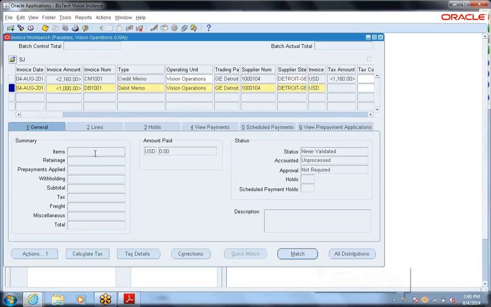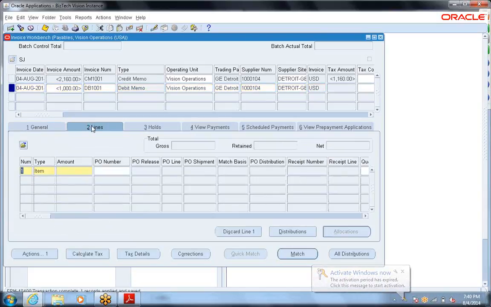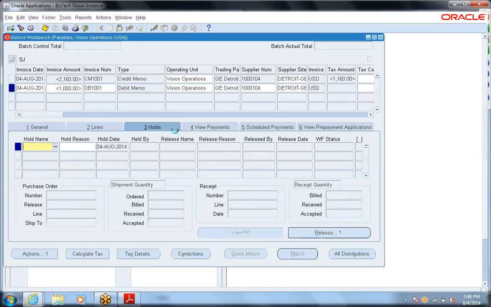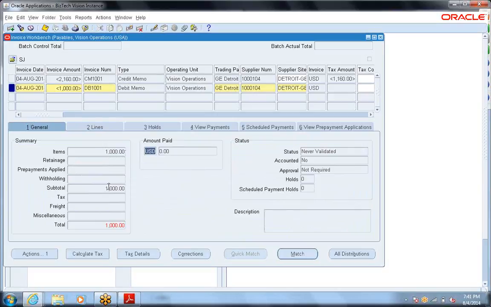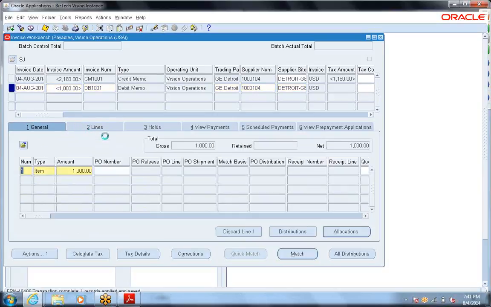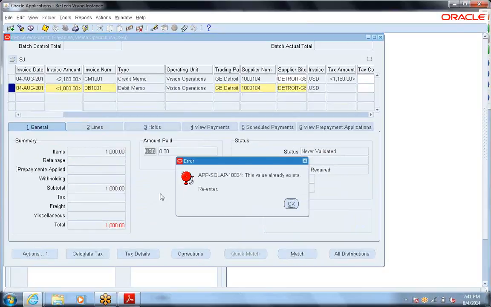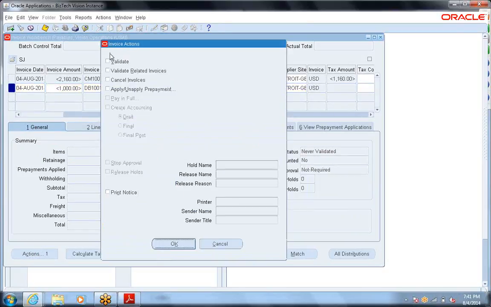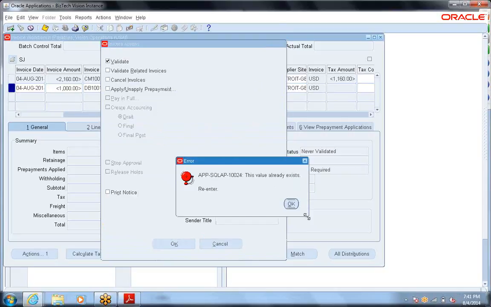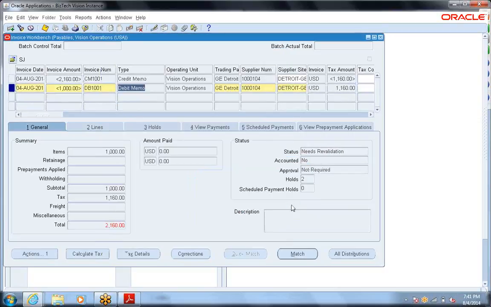So I'm using the same thing now at the line level. I have to go to lines and add this amount. So I got 2 holds.